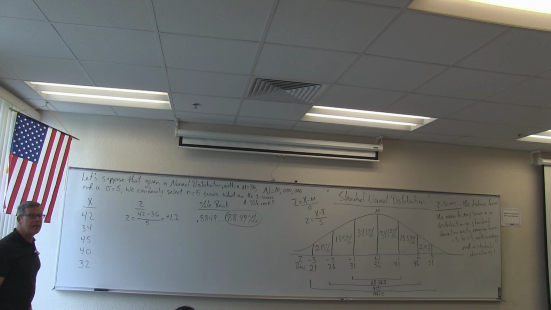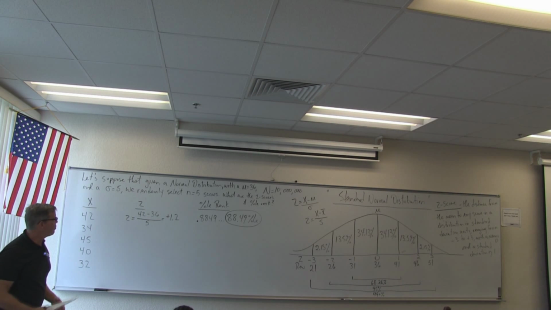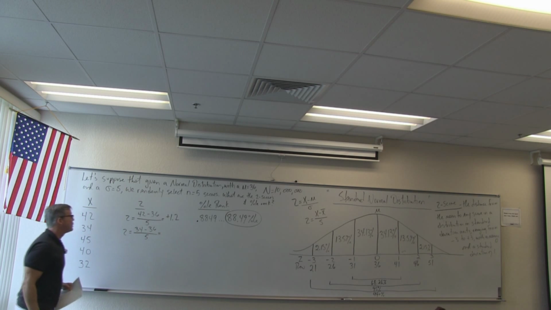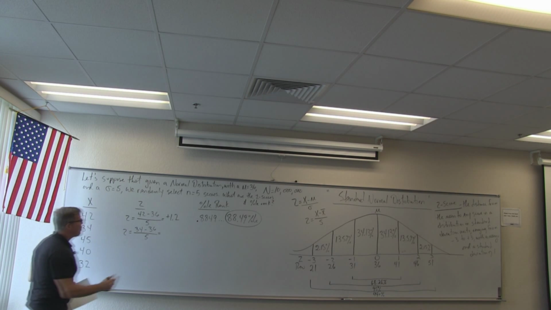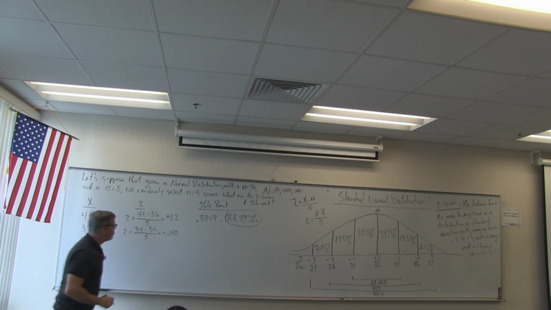Now, you guys are all really smart. You're all really bright. So you answer this question for me right now. This raw score 34, when you look at the standard normal over there, is Z going to be positive or negative? Negative. Very good. Now the question is, how negative? Well, let's see. Z is the score, 34, minus the mean, 36, over the standard deviation, 5. This looks like negative 2 over 5, or a Z of negative 0.4.